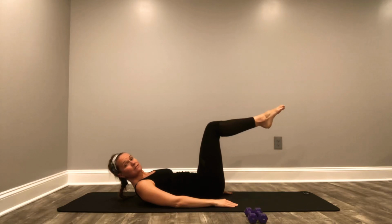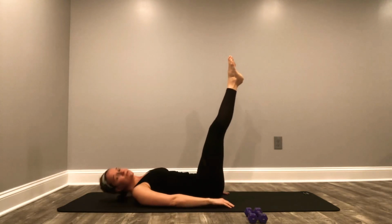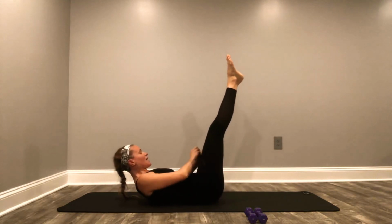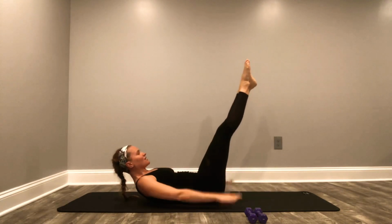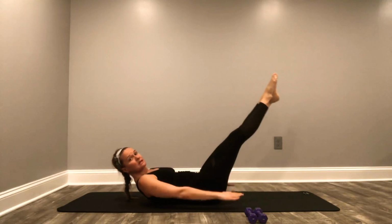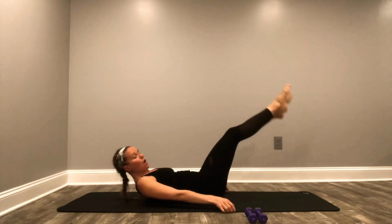You're right there about tabletop. Otherwise, legs long. You can keep the upper body on the mat or lifted, but make sure you have that contraction, either position. Abdominals in and pulse. Good. Keep going. Little quick arms. Good. Deep breaths. If you want a little more intensity, drop the legs a little bit lower, but watch that the abdominals don't push out, and keep going.